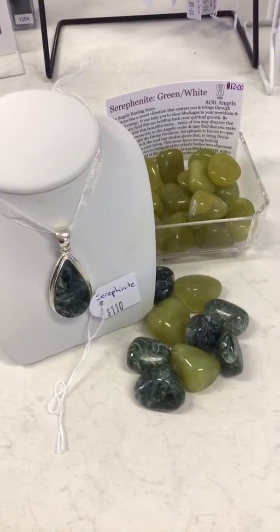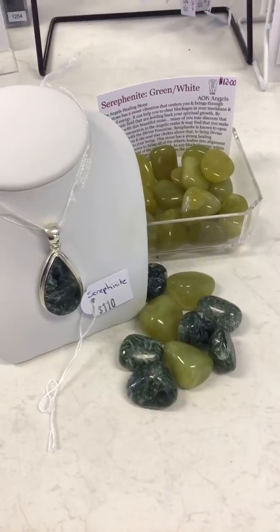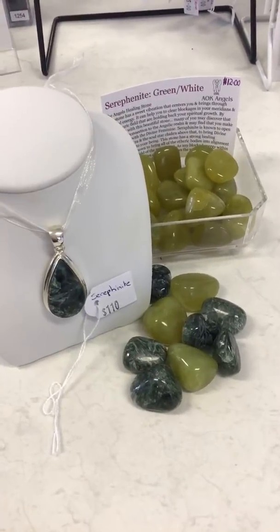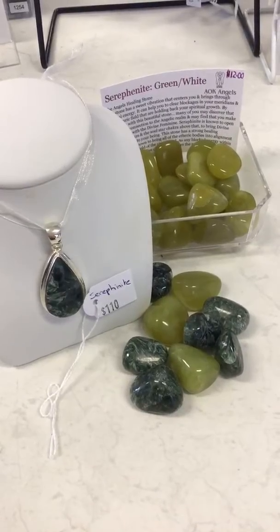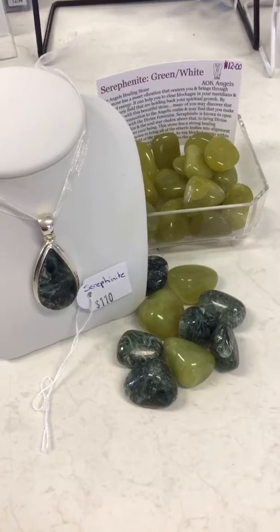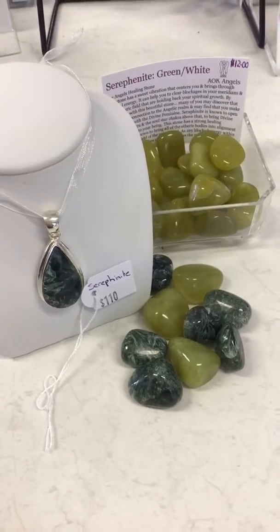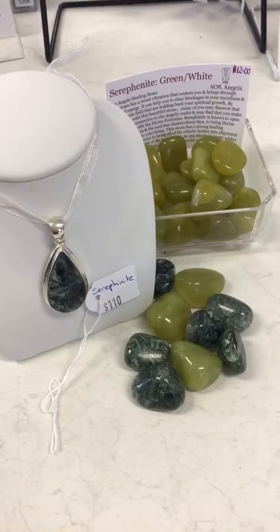It's a stone of angel wings and it's known for its high spiritual energy. It rises through the system, clearing and activating each chakra along the way. It's particularly attuned to the heart chakra, so it can be used alone or you can use it with acupuncture too, for removing any blocked energies in the meridians of the body.